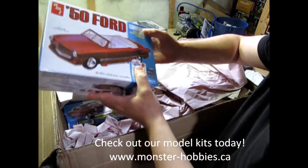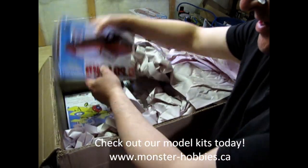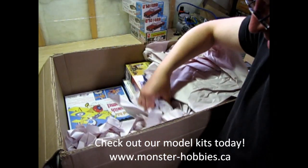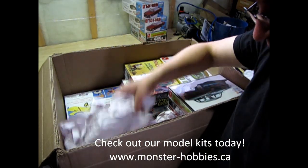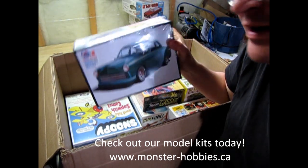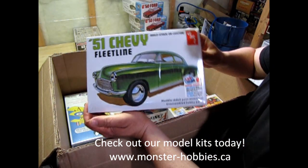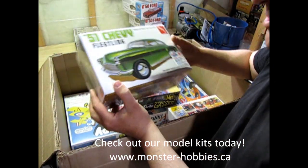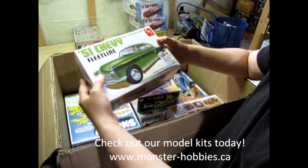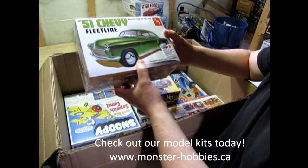I've got some plans for this one as well, so I got myself one too. Here we have the second 49er — another cool one. We've also got the 51 Chevy Fleetline. Now this one I've unboxed before, it's been released over and over again, except this time around I think there are a few new bits: special pad printed white wall tires, adhesive chrome foil, and an all new decal sheet.